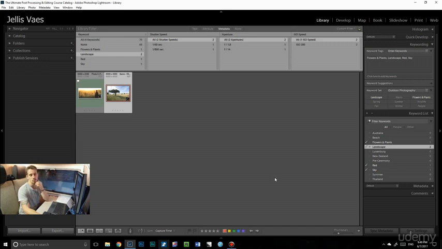I guess if you are working with a lot of models, it could be helpful to give each photo a keyword with that model or something. I don't find much use in it, for me at least, because it's just an extra thing that I have to do, filling all those keywords in and giving each photo all those keywords.